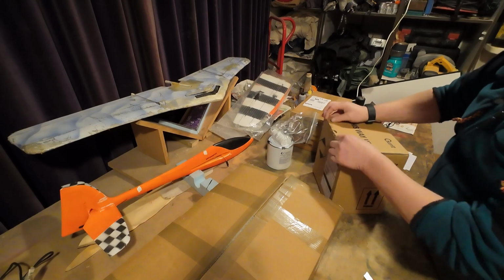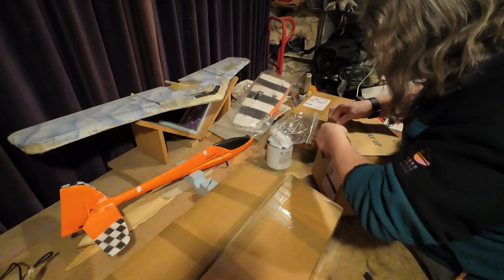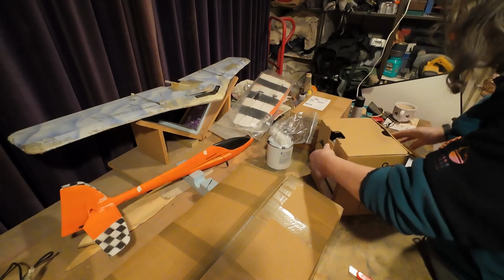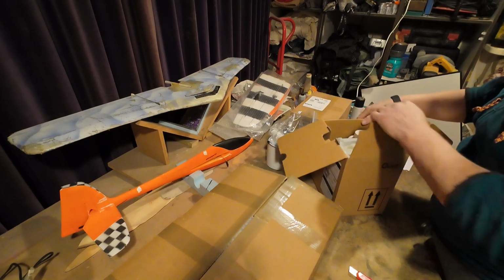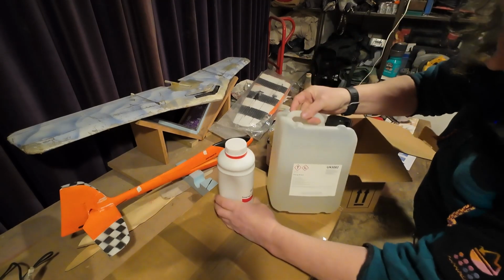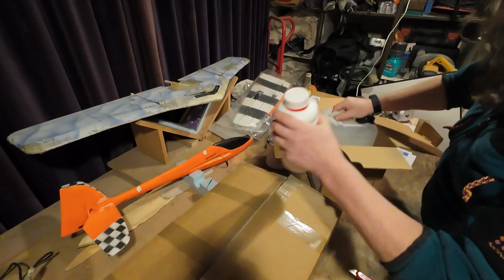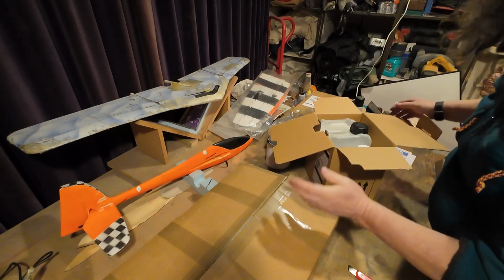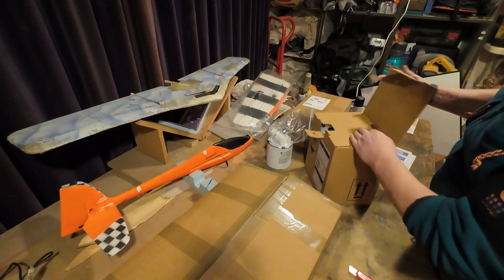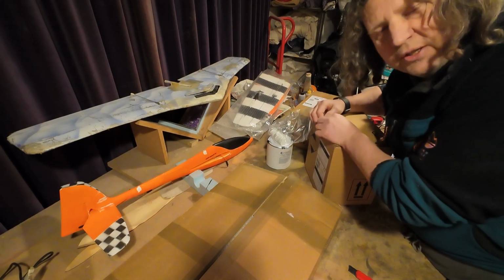5 litres of resin, get the box open. Yeah, so we've got hardener, resin. So 5 kilograms, not 5 litres. Sorry, never get 5 litres, do you? So that should keep me out of mischief.